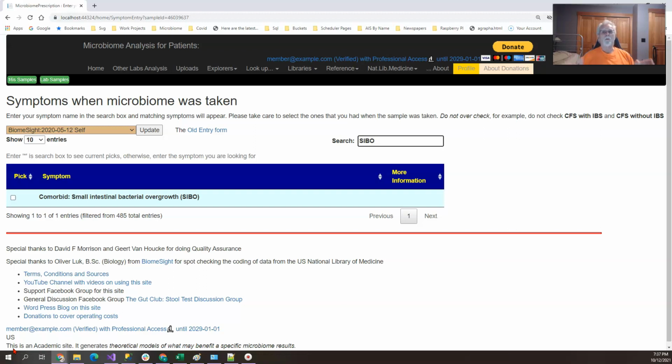Remember, you want the symptoms when the sample was taken. If you have a general long-standing medical condition, then just put in that information if you don't have notes on what the exact symptoms were. Some symptoms wax and wane. If you weren't sure whether or not they were waxing or waning at that point in time, don't worry about putting it in. Put in for older ones just your ongoing long-term medical conditions, and the fine details will hopefully get better as people learn to record the symptoms they have at the time which they are doing it.